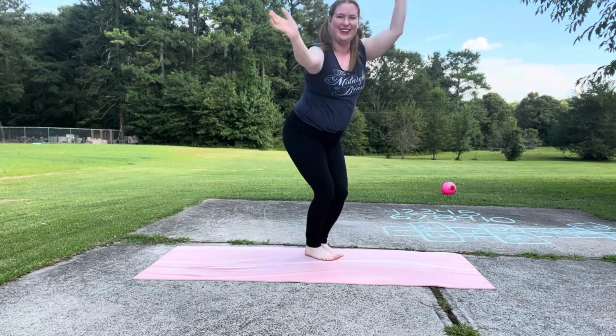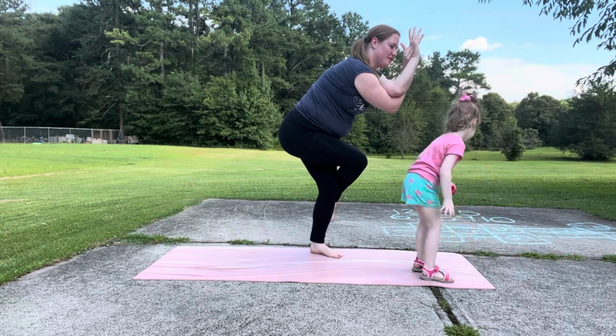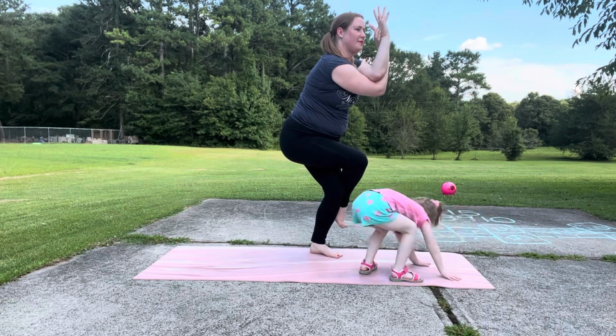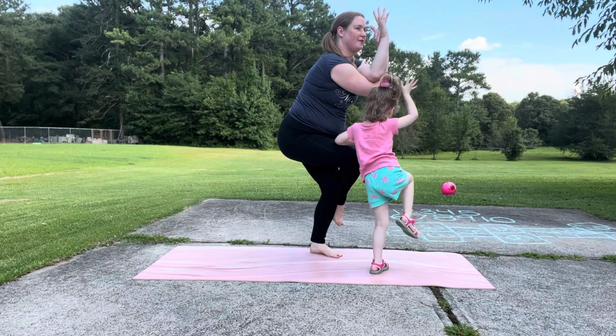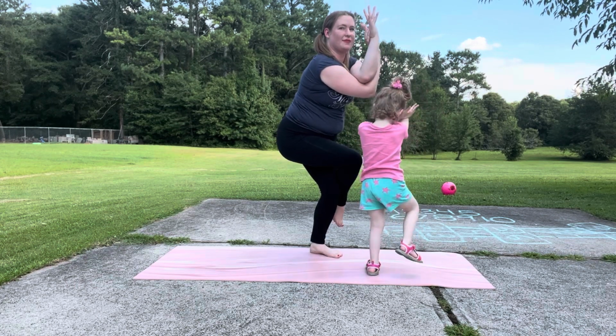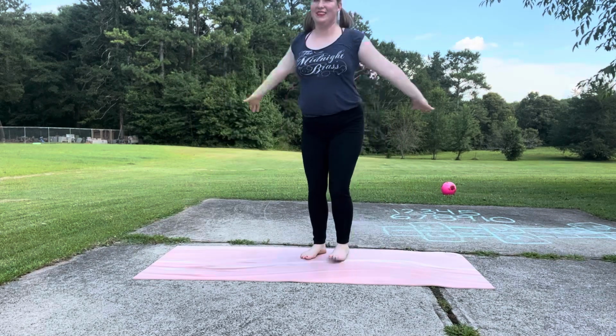Inhale into chair pose this time and into eagle pose. So your right elbow hooks underneath your left elbow. Sit low into a chair and cross your right leg over your left leg. So your goal is to stack your shoulders over your hips. Another way to do it is to touch your elbows and your thighs. But sit low into your chair and release. Shake out your wrists and your ankles.